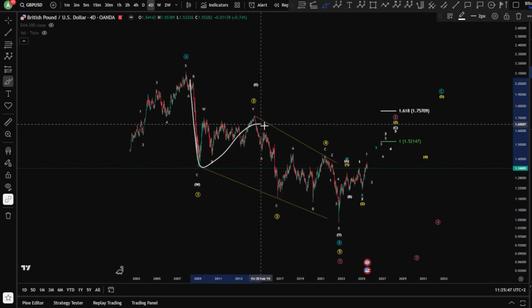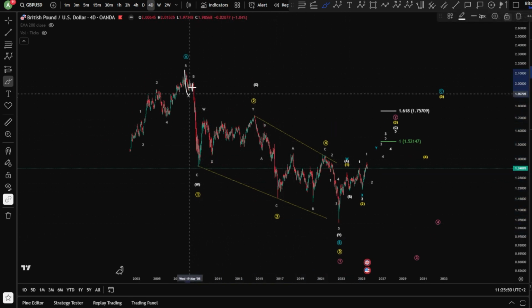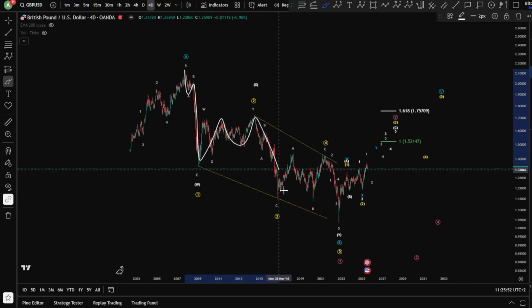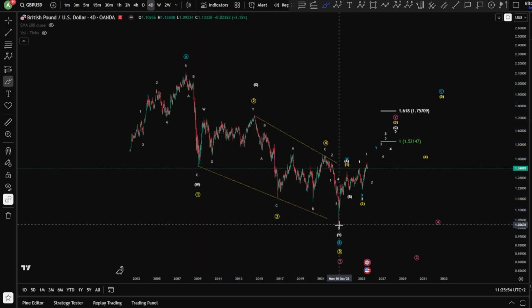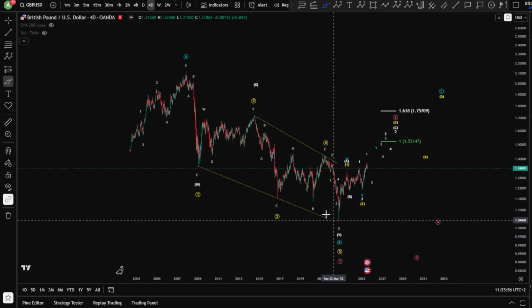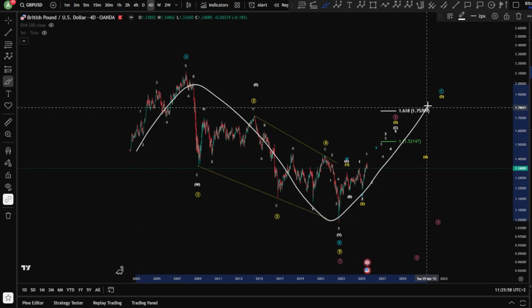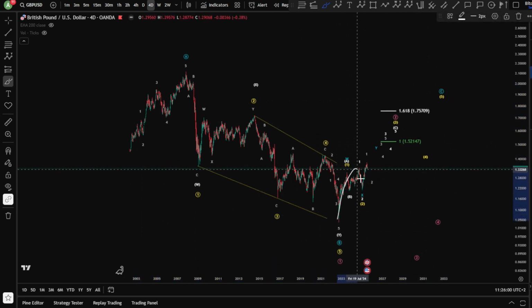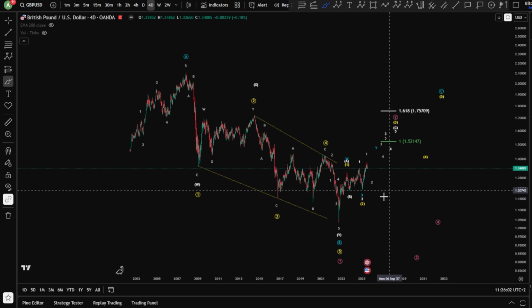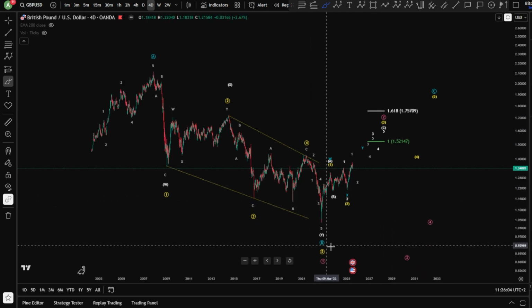It can be, of course, a W, X, and a Y again here, where you have a zigzag correction, another zigzag for wave Y. And that means, of course, you might be in a big expanding flat, A, B, and a C. This wave C is unfolding as 1, 2, 3, 4, and a 5 towards the upside.